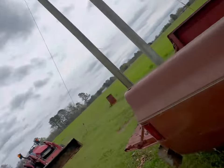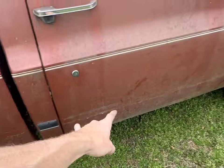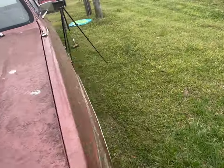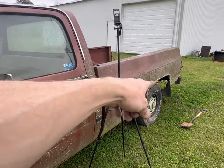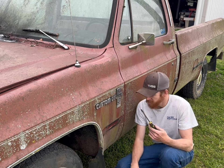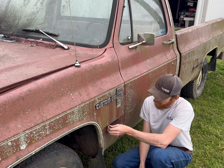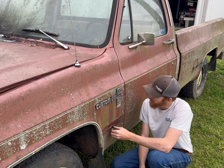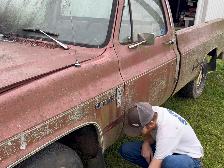I'm gonna go ahead and you can see the side molding, most of it's gone. We got a piece here and the custom deluxe, that's gone on this side. And, well, I take that back. We got the custom deluxe on this side. I'm gonna take the couple pieces off that are down the side. Kind of be able to tell here just how rough a shape these, well, there you go. I got a screwdriver out and I mean, they literally just fallen off of there. So I'm just going to go ahead and pull them off. That way I can wash this a little easier and get up from under it. But man, I think the paint is going to come back around immaculate. So, I mean, yeah, I'm pretty excited to get this washed down.